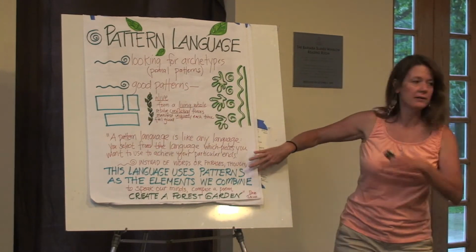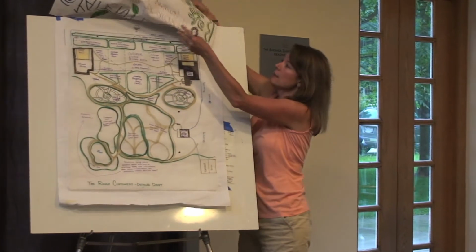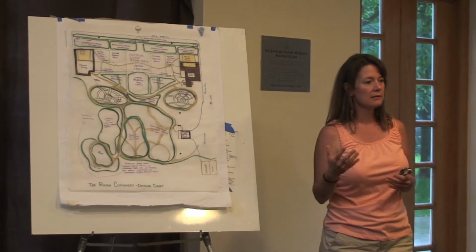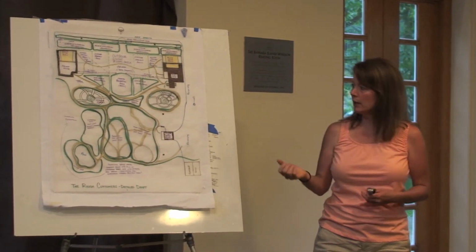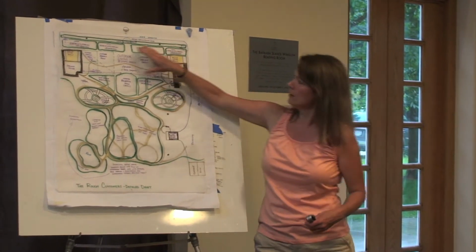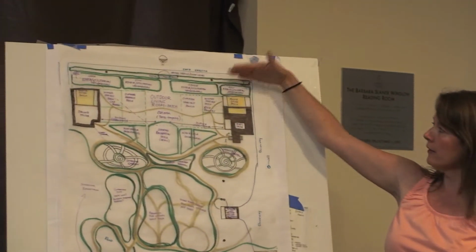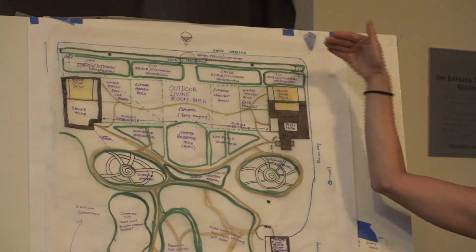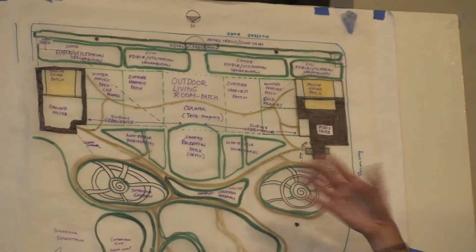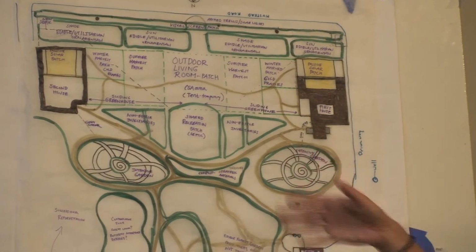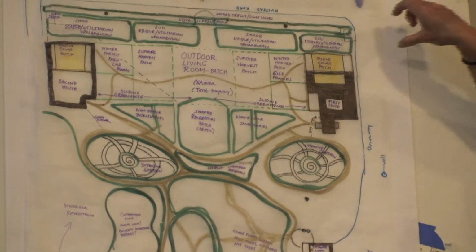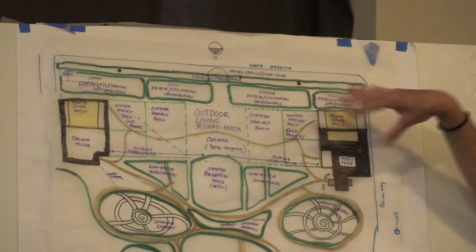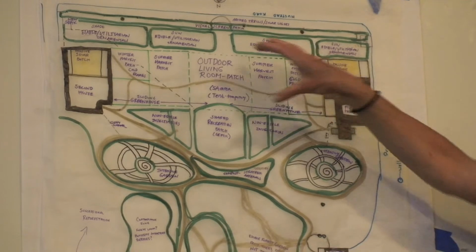All of us in the group were trying to respond and allow some of those patterns that are already in the landscape to bubble up as we worked. So you can see up here we have more square patterning. Part of this was to respond to the neighbors, because some of the neighbors aren't really as comfortable with some of the things that are going on the property. There's a yurt and some of the neighbors haven't liked that. So this was a little more conventional, more square, and of course the conventional houses are going to be built in a more square pattern, and the greenhouses are going to have a more square pattern.